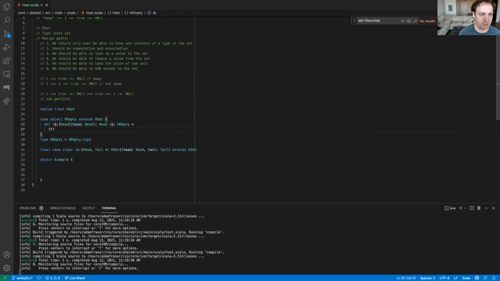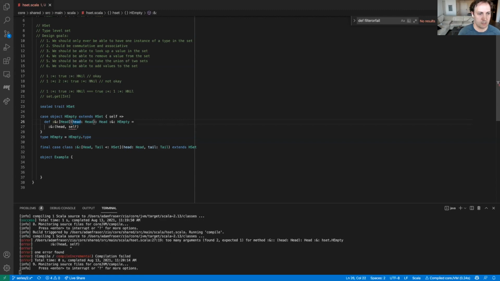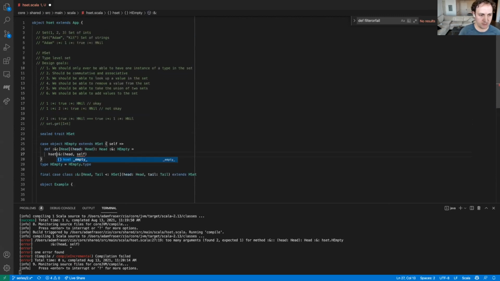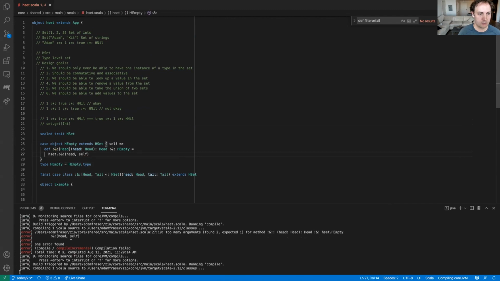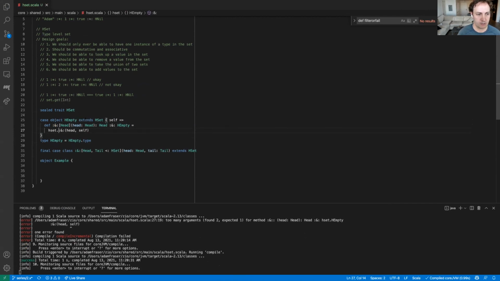And so this implementation is going to be really simple. It's going to be this little case down here, this little ampersand case with the head. And I can do it with basically HEmpty, or I can call this self. So maybe I'll do self here. Let's see, is it happy with that? Oh. The one thing here is I've got a little bit of ambiguity, since I've defined this here as a method and here as a constructor. So I can just use the package name here to disambiguate that. And now this thing will be happy.